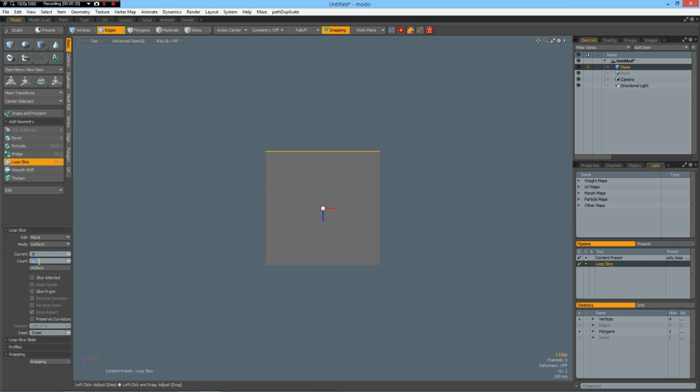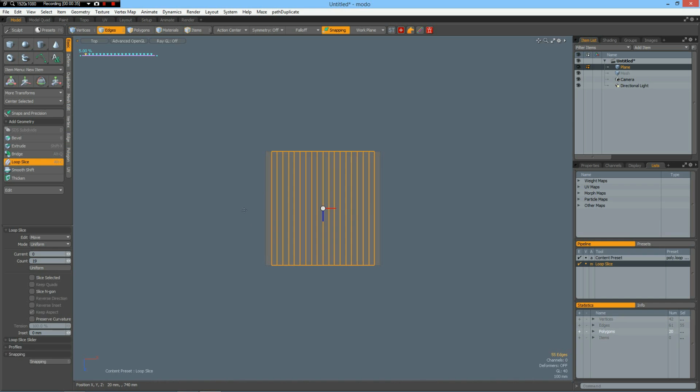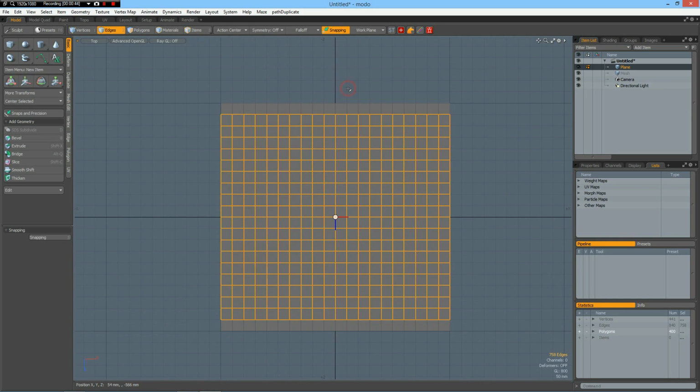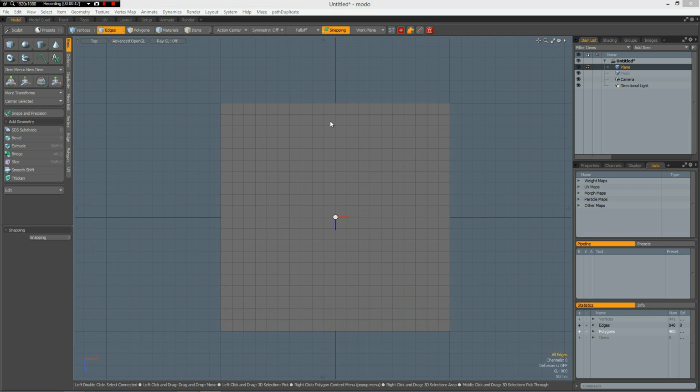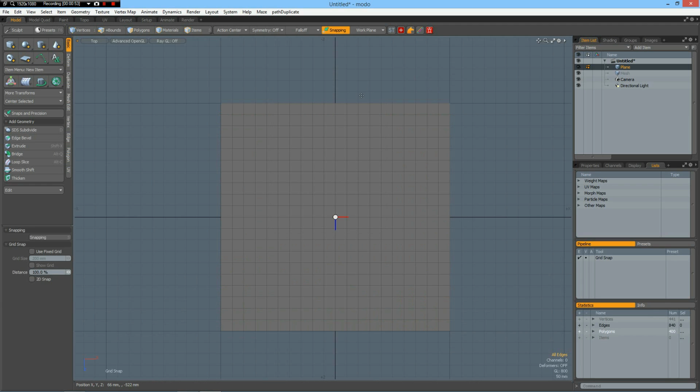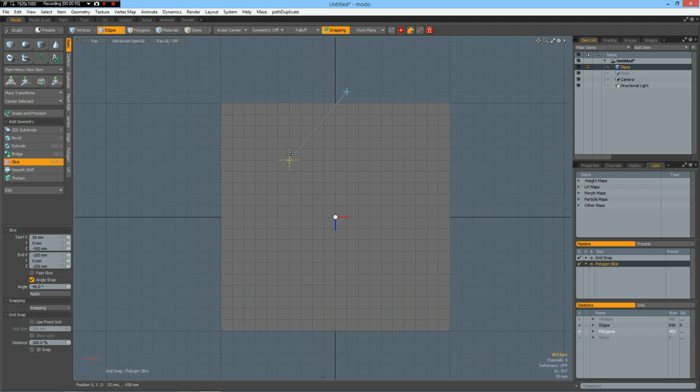count of 19. So we match the grid and do the same here, and then I want to see the grid, and now we can press F11, snap to grid, and then Shift C and cut through here and shift click, cut through here, shift click through here, and one more time through here, like so.